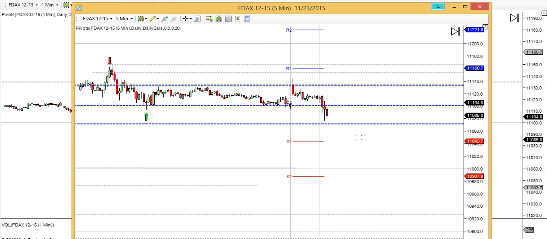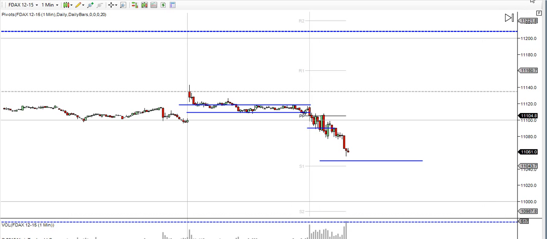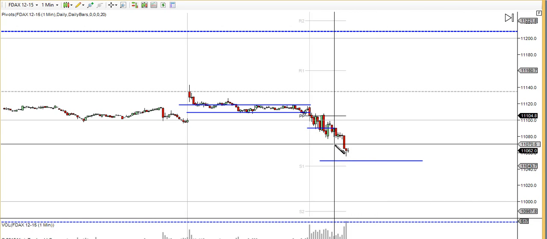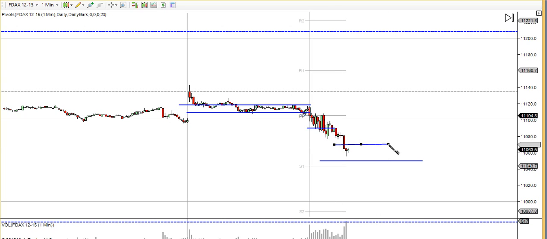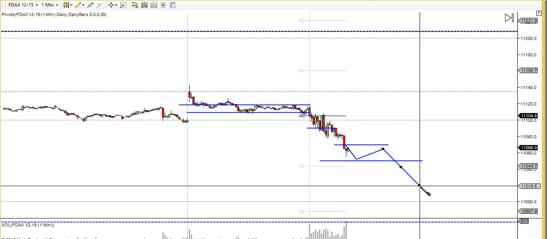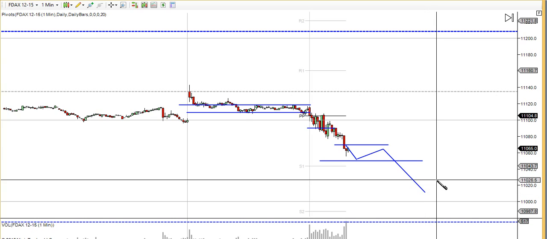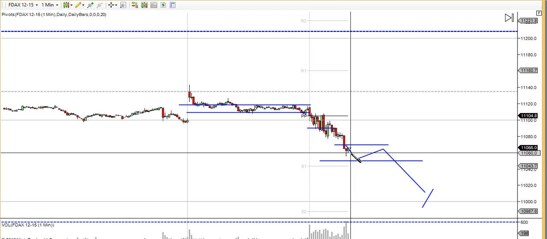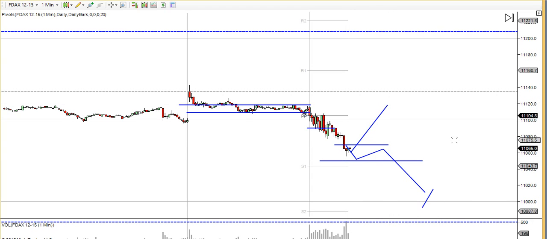So if price manages to break down this 70s, then it will have an accelerated move to the downside. So let's see if this will play out. Okay, so price selling off. Let's see now how this 1170s will play out. If price keeps holding below, then we'll probably move even lower. Let's see if it goes back to 11,000, or let's see if that was the bottom and then reverses and goes back up.